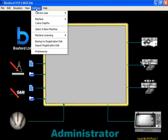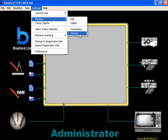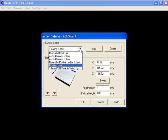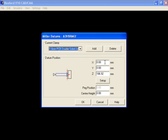Next we need to set up the 1.6mm PCB double-sided jig. Go back to Datums and select this clamp from the drop-down box. Here we just input the values manually. The X datum is the X datum for the floating head plus 466.82mm. Calculate this and input the value. The Y datum is the Y datum for the floating head minus 148mm. Calculate this and input the value.